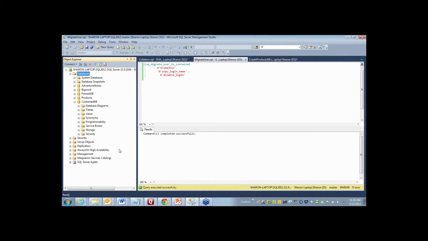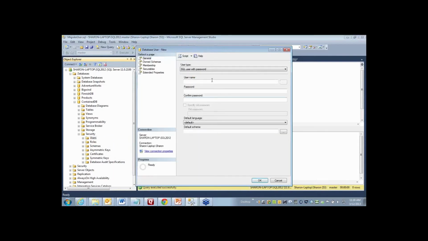And I'm not doing anything with logins. I want to go to security, and I want to create a new user. And this is where you'll see something new. You've got SQL user with password.